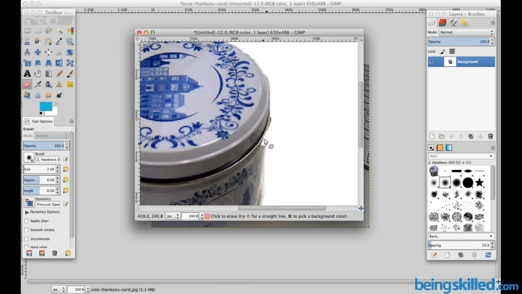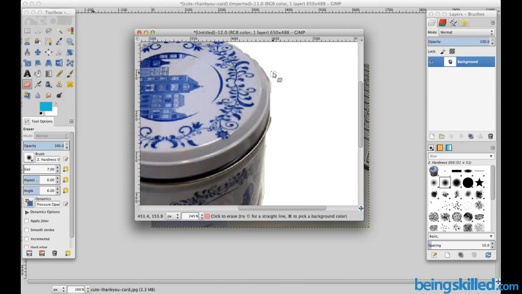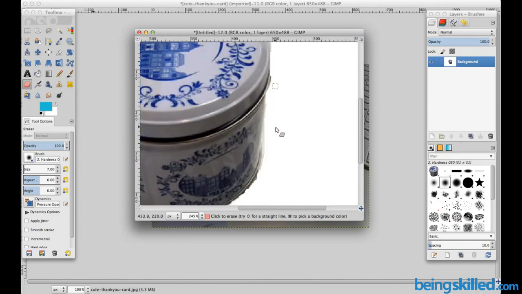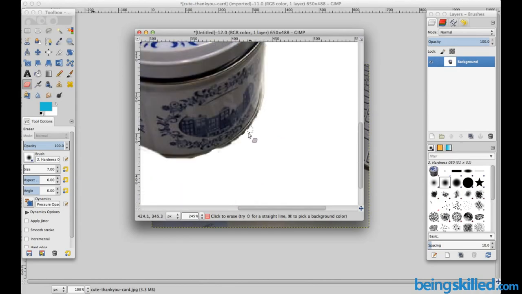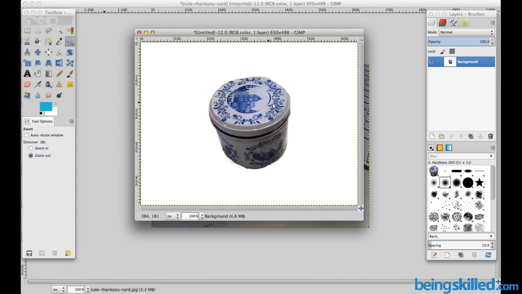unwanted area. And in case you make some mistake like this which we made over here, we can go to edit, then undo eraser, and then further. So keep on doing it, or alternatively press Ctrl Z, and you can remove a bit from here. So now it's sort of okay. And then just to zoom out, you can just select zoom out over here and then press. Yeah. So now we have this object.